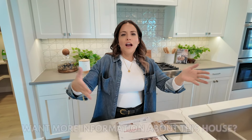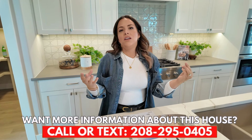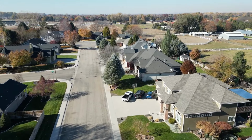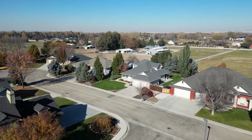Okay. The neighbors right here. Guys, one of the neighbors bakes bread, and in exchange for apples or pears or whatever it is, if people are going on vacation or leaving for Arizona for part of the year, everyone else helps take care of each other's homes and keeps up with all of the maintenance for each other. This community right here is a really tight-knit community, and everyone is so warm and loving. My kids and I spend so much time in this neighborhood because it's like they all of a sudden have 20 more friends and 20 more grandparents out of nowhere, just lots of people who love on them. It's a really special neighborhood.